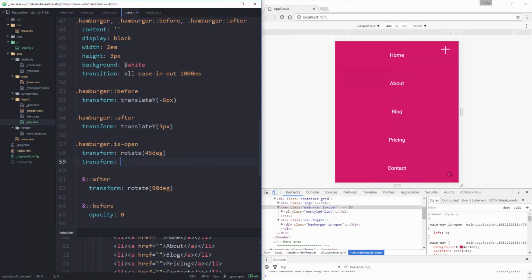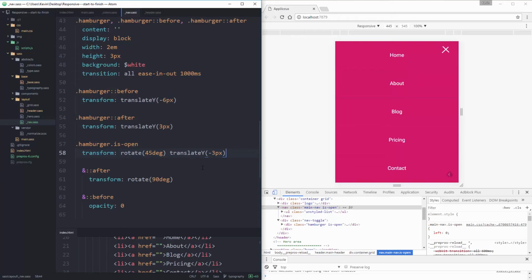You can't have multiple transforms on something. Well, you can, but you just, minus 6. Why is that moving? Oh, whoa, I did that on the wrong thing. Cut, paste.